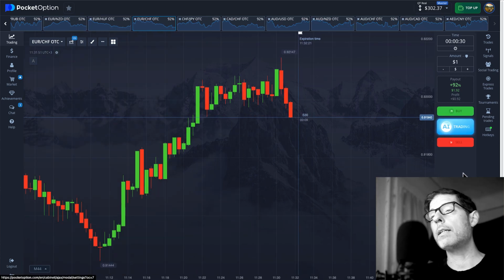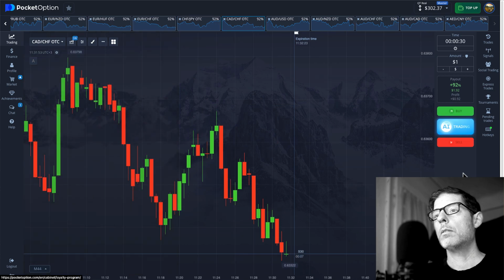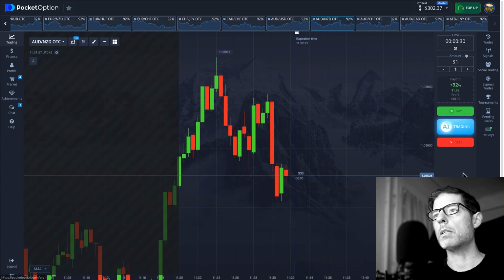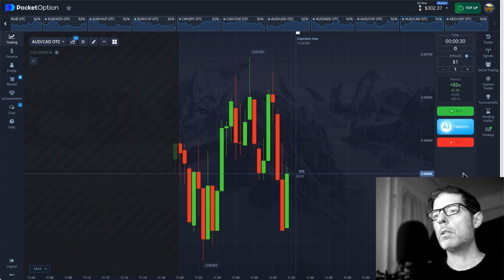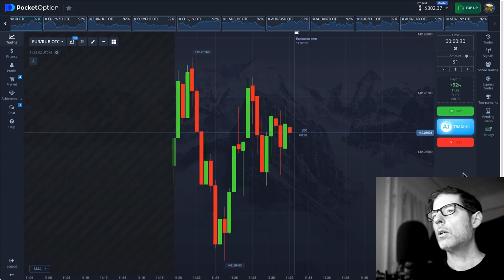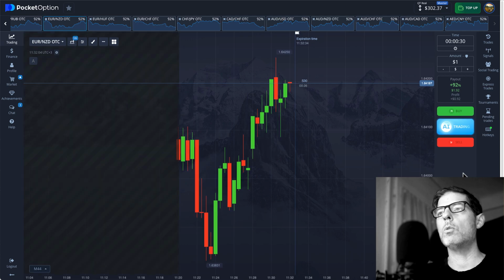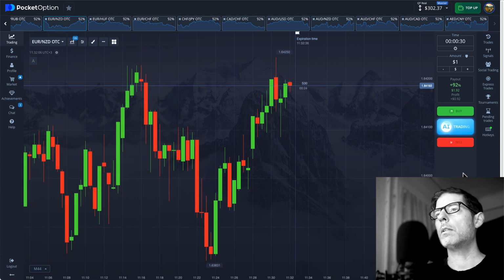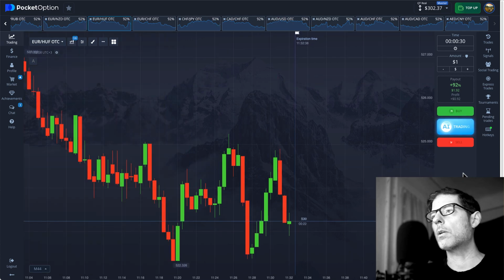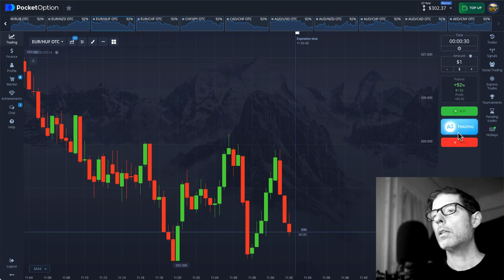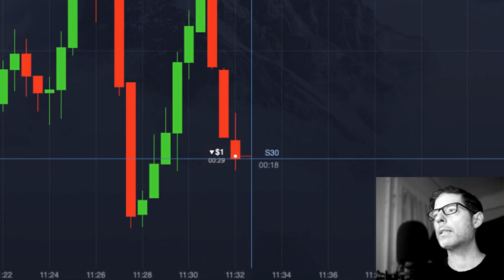So we have not ended the session. We just kind of cheated a little bit. We put in $1 instead of 90 cents, but that's fine. All right. Whatever chart looks good to you, however you feel, because Pocket Option is going to determine the direction. Let's go ahead and enter. Click that AI trading button.